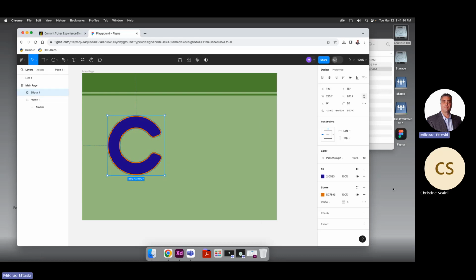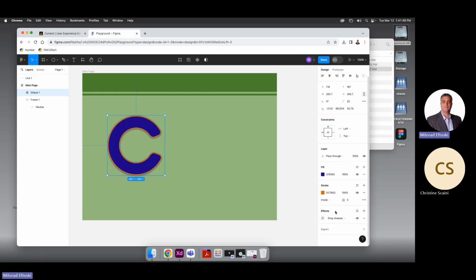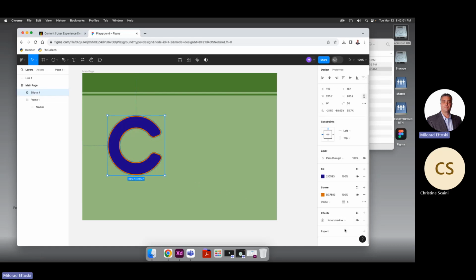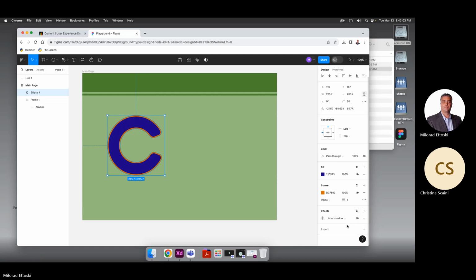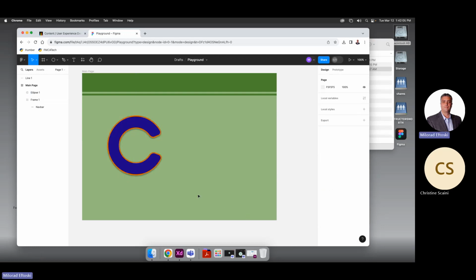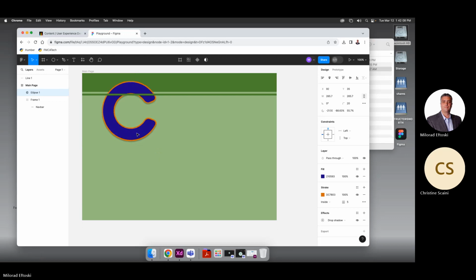And then, of course, the effects come here. You can use the effects from a drop shadow, looks nice. You can click layer blur. You can do background blur, different ways. Some of them affect images and some of them affect objects. So be decisive on what you want to use in terms of these effects. Okay? All right, next.